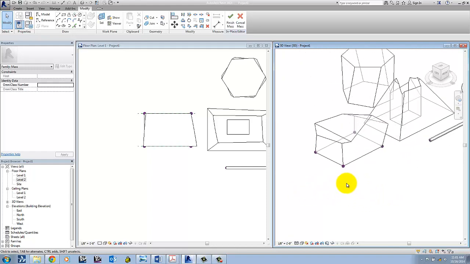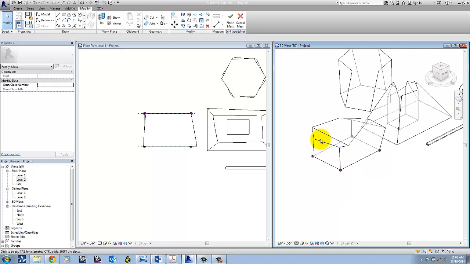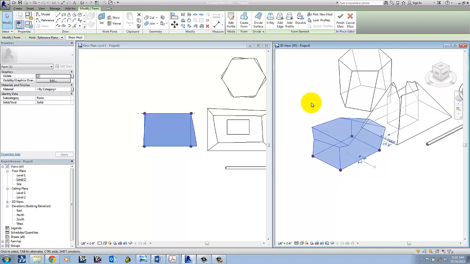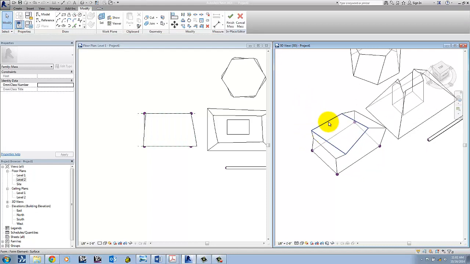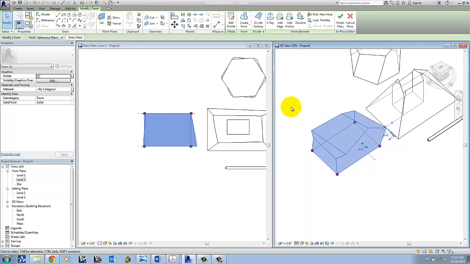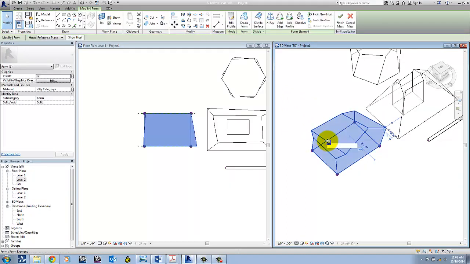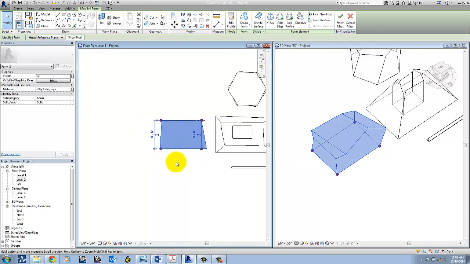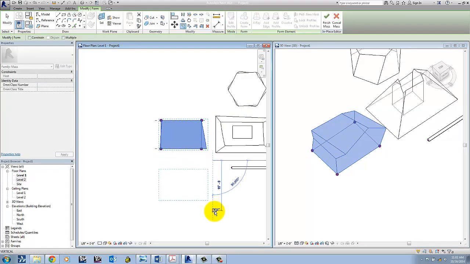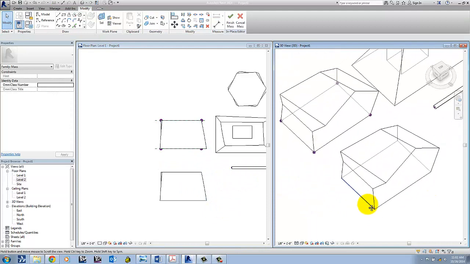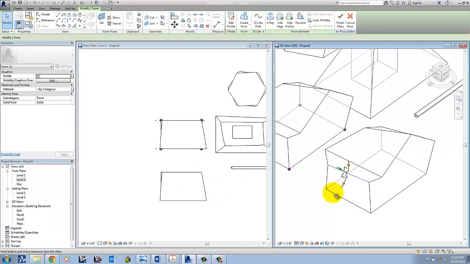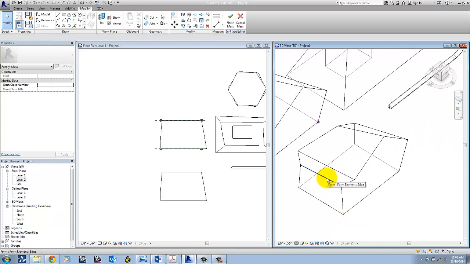So now, what if this is not exactly what you wanted? Let's just make a copy of this thing, and then I'll kind of show you what I'm talking about. So I've selected this whole thing. How you could kind of drag over it like that. I just hit the tab and selected the whole form, and I'm just going to make a copy of it down here. All right, so I'm going to break this form apart and kind of show you what I'm talking about if this isn't exactly the form that I wanted it to make.